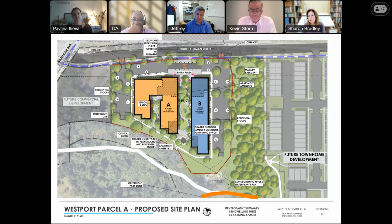And even to create materials palettes that are consistent so that there's not some odd visual dividing line at the eastern edge of your property where suddenly it's a new palette. Because you've done such a great job at drawing that park into your site, let's make it feel like that park has entered your site and that these residents are sitting in the park. So even the planting materials palette and the paving materials palette can be cohesive with that park so that you create that park-like setting that you started to set up here already. I think that can be extremely strong.